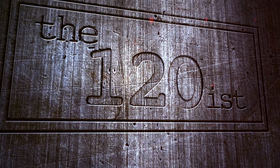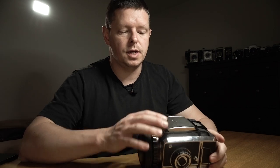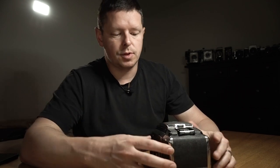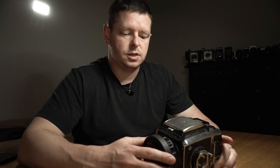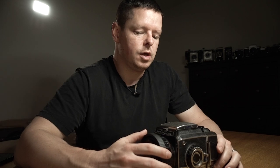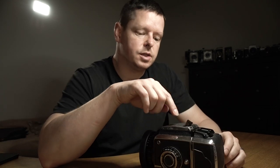Good afternoon, welcome back to the 120s. Today I'm going to be doing something I've been threatening for a very long time - we are going to reskin the Bronica S2A. By reskin I mean take off all of the existing leatherette and replace it with something new and a bit different. I have done some running repairs as I've gone along, stuck down a few bits and glued down a few corners where they've lifted, but it's still pretty scruffy and it's all coming apart in places.